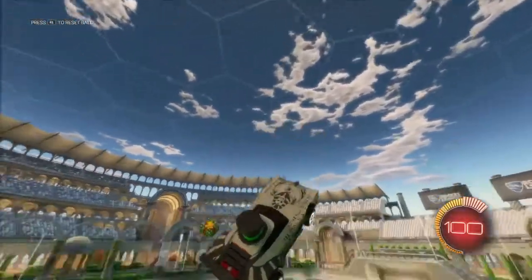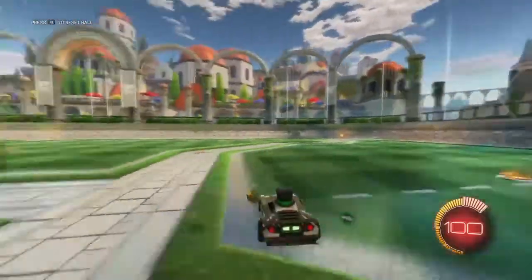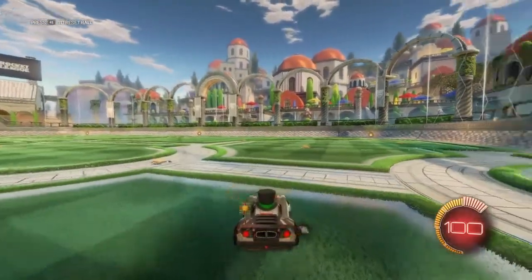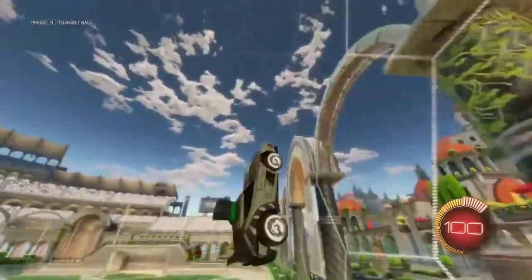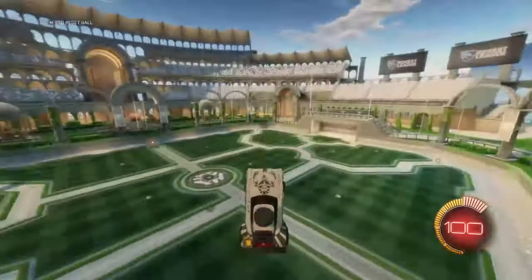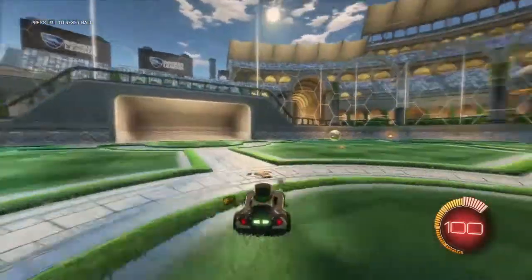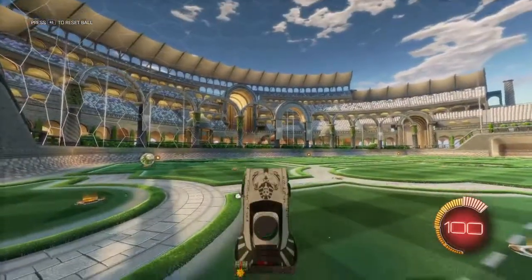But you want to jump and then hold that air roll button down as you jump. And then if you're jumping off the right side, you want to hold your left analog stick to the right whenever you use the air roll button. So just jump, air roll right, and then you're flying. But the most important part is that you're facing the goal. This is very important when you actually have the ball there, so whenever you're facing the goal, you just flip into it.